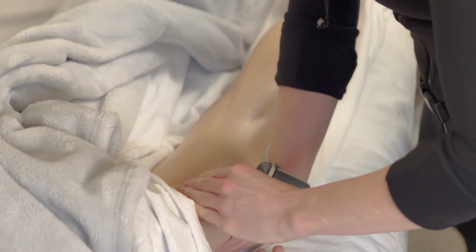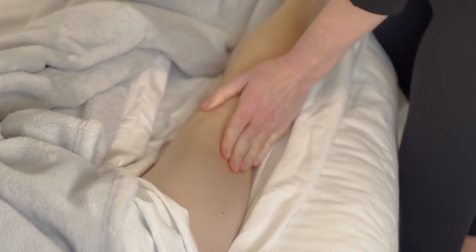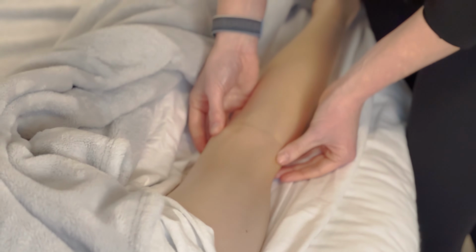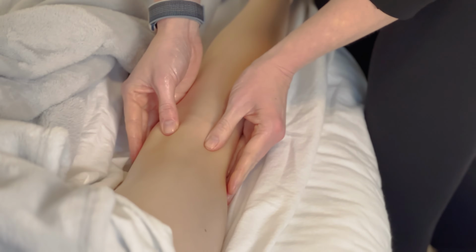Now if they are an avid athletic player of a sport, then even doing something what's called separating the muscles, that can help out too. So the easiest way to separate is you're going to go to the knee, and then you're going to go just in from that, and you can see these little grooves in here. And that's what we're going to separate up.